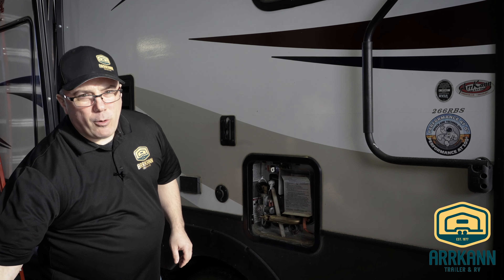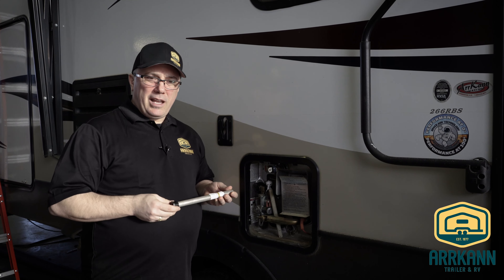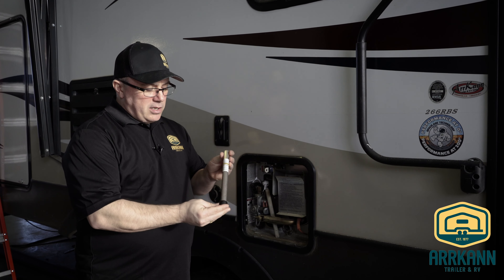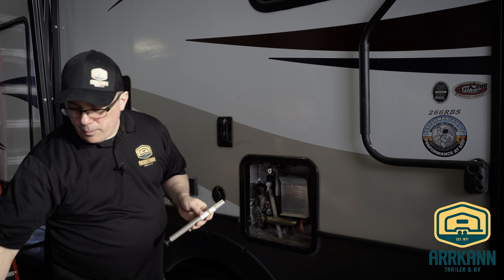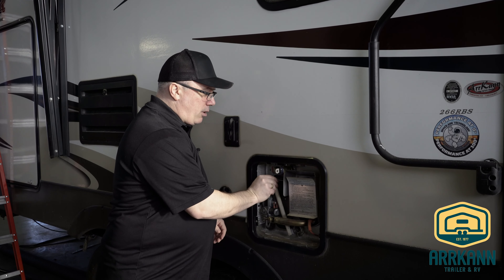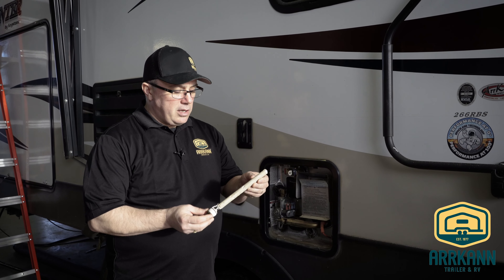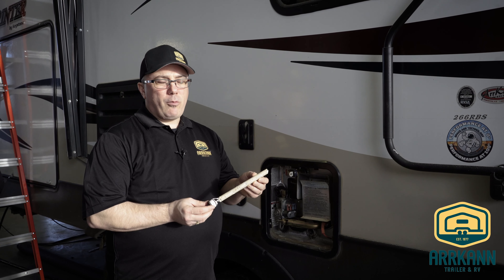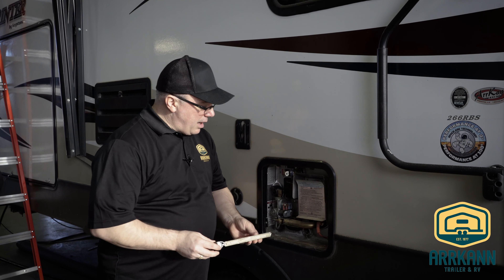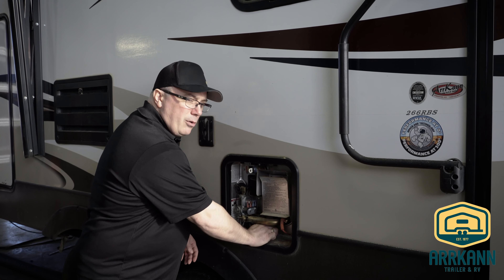With the Suburban, this drain plug has an anode rod. Because this is a steel-lined tank — a glass steel tank with a glass lining — whereas the Atwood tank is an aluminum tank, so it doesn't require an anode rod. This anode rod is what it would look like when it's brand new. This one here is completely gone — just has a little steel rod in the middle — definitely time to be replaced. The one in this tank is pocked and pitted, but that's okay until it gets down closer to that steel rod. The anode rod simply threads in at the bottom and that's your drain plug as well. The anode rod would probably last you about five years, and every year when you drain this for winterizing, you're going to inspect the anode rod and see if you need to replace it in the spring.